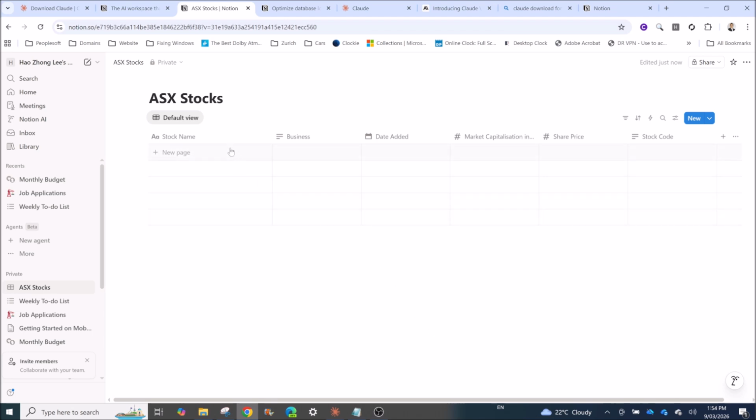Over here, you will need to rearrange the columns because Claude at this moment couldn't arrange the column names properly as per your request in your chat. So just arrange it by dragging the column names. Go back to Claude now.